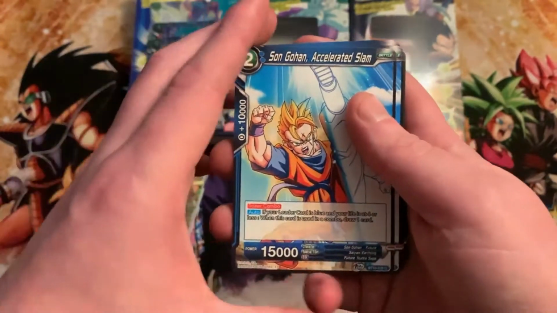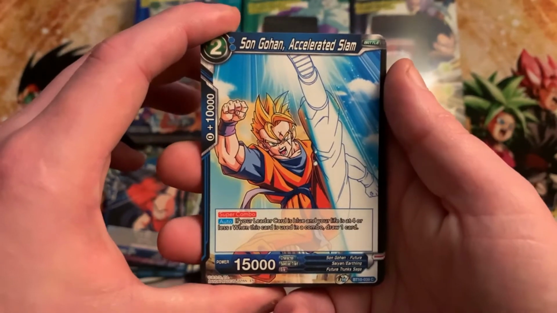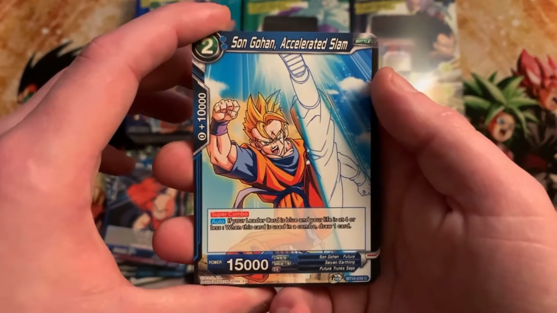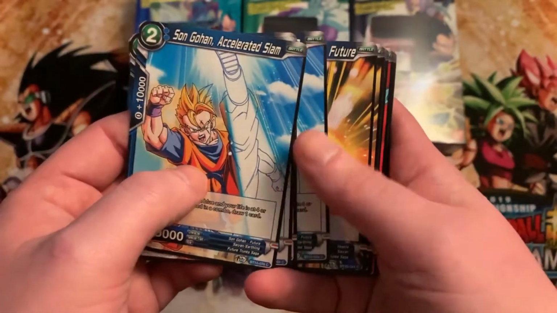Full play set. Son Gohan Accelerated Slam, Super Combo. When your life is at 4 or less, when you combo with this card, you get to draw a card. 4 of them.